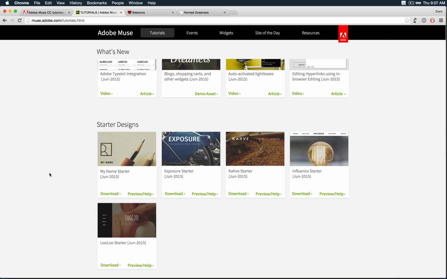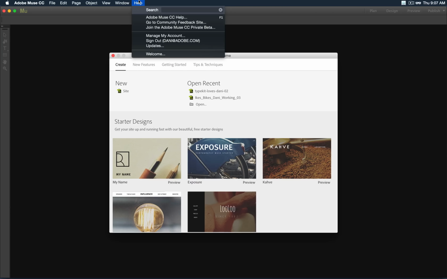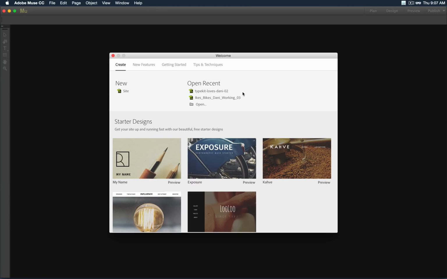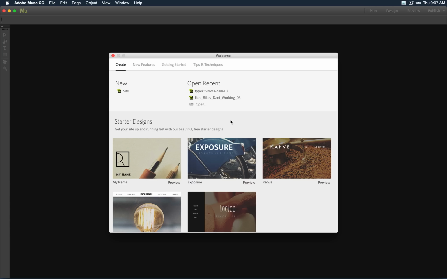I'm going to take a different approach to getting to them that I want to show you. So here in the Muse application, if I go to my Help dropdown to the Welcome screen, to be clear for a moment, this Welcome screen is being tested in English. So it's a North American implementation. You may not see it depending on where you are in the world, which is specifically why we've made sure these starter designs are on the microsite so that everyone can access them. But when you come into the Create tab of the Welcome screen, in addition to being able to create a new file or open up something that you've already had in the past, you have these starter designs available to you. So again, if you teach a class and you'd like to use these to get a new class oriented towards the tools, they're here.